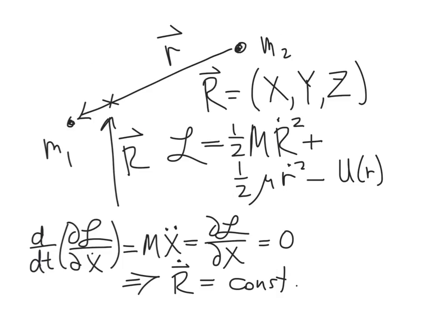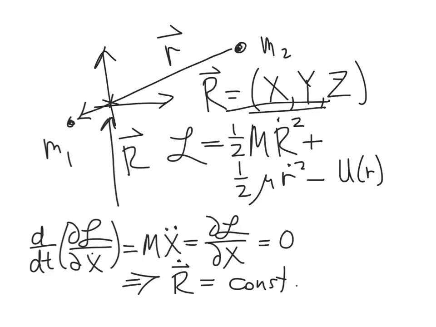First thing we need to address is the coordinate system that we're going to use. In fact, we're going to set our coordinate system to sit at the center of mass. So we're going to measure everything relative to the center of mass because it turns out that's an inertial coordinate system. Remember that the position of our center of mass can be written like this. So there's a capital X, Y, and Z. These are the x, y, and z coordinates of the center of mass.